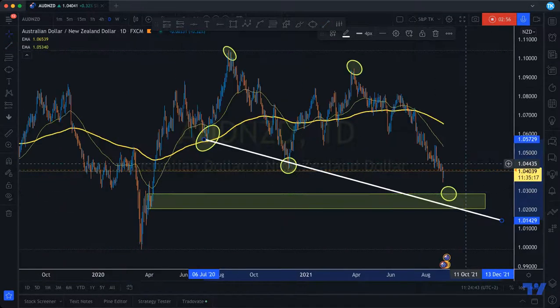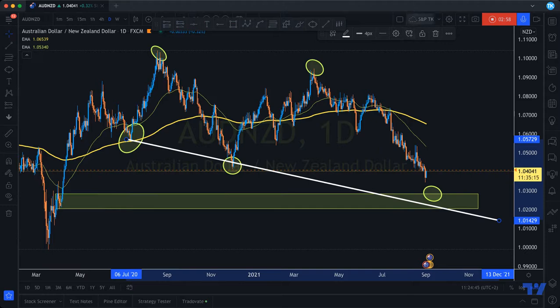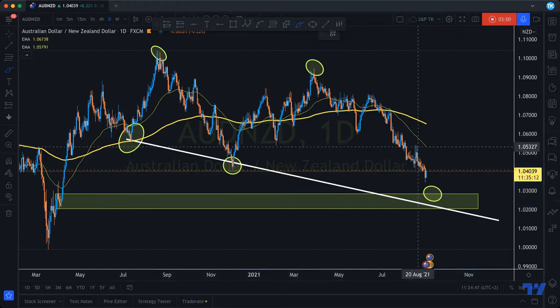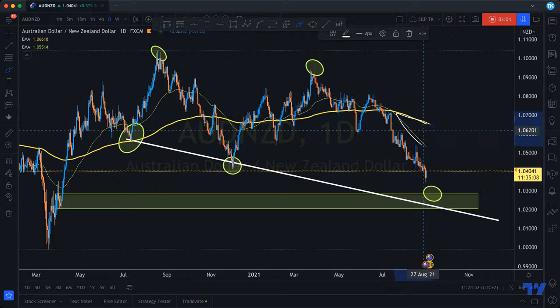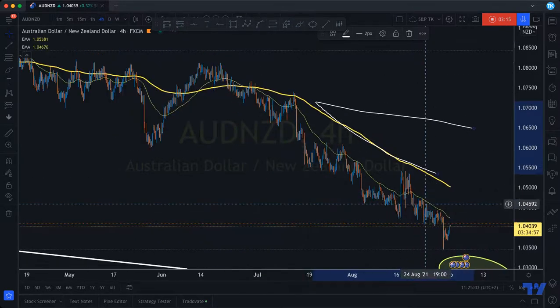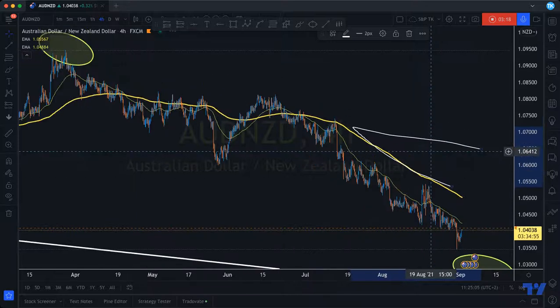So short. Look also at this momentum that is visible from this angle of the moving average. So bearish momentum, we are looking for short. So let's move down to the 4-hour time frame. The 4-hour time frame is important for me because I'm an intraday trader, so I try to close all my trades before going to bed.